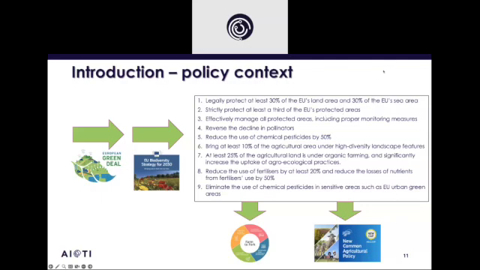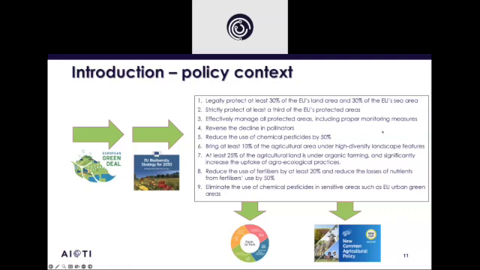As you can see, it covers things related to decreasing the use of chemical pesticides, reducing the use of fertilizers, eliminating chemical pesticides in sensitive areas, and reversing the decline in pollinators. Item number 6, for instance, is a direct relation between agriculture and biodiversity, with objectives related to organic farming and so on. There is a strong connection between biodiversity and agriculture: agricultural activity impacts biodiversity in the areas where it is performed, and the opposite, biodiversity impacts very much the success of agricultural activity.